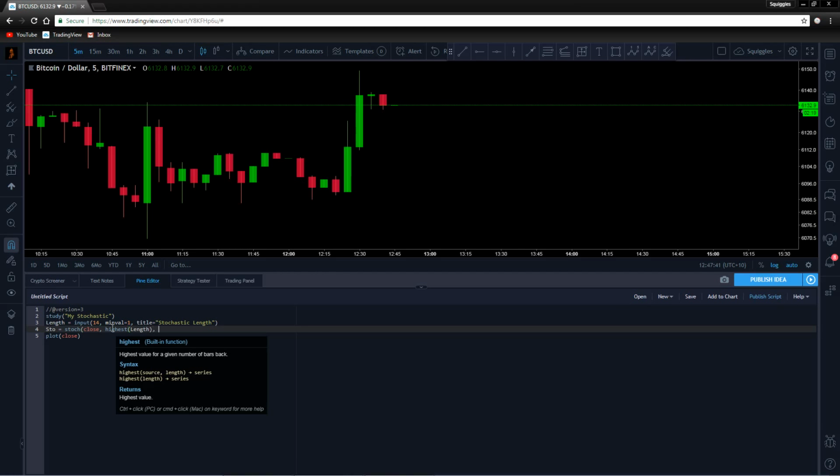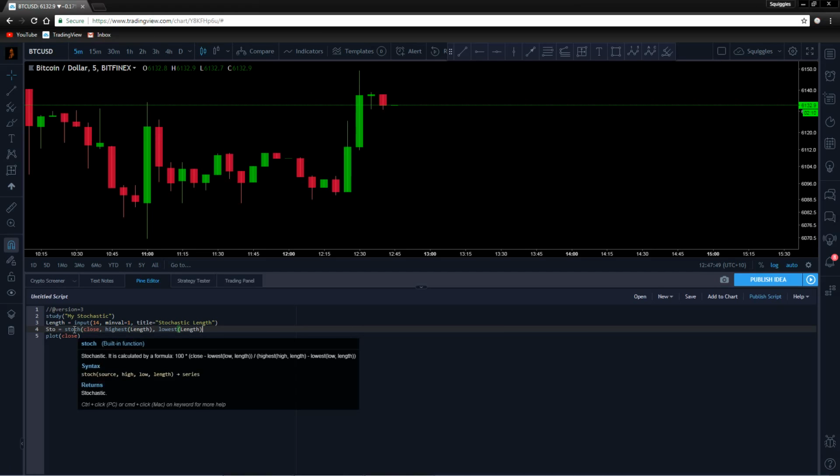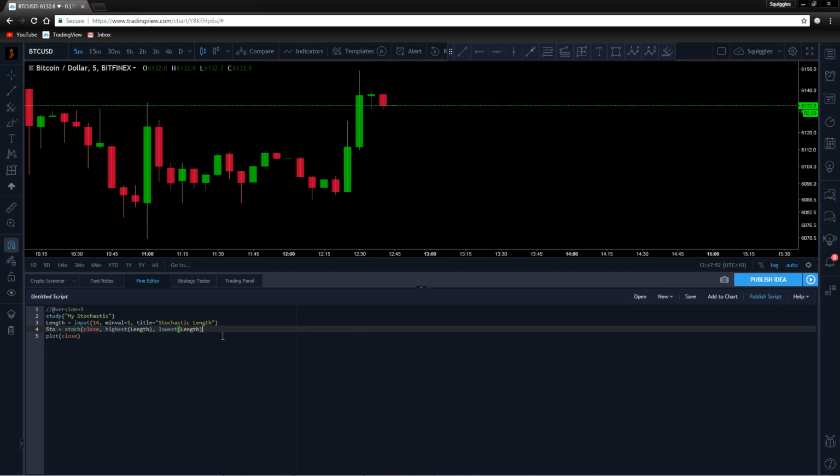It needs a low, so we'll go lowest length, and then the stochastic function itself needs the length. And that is going to store the stochastic value into a variable called sto for short.